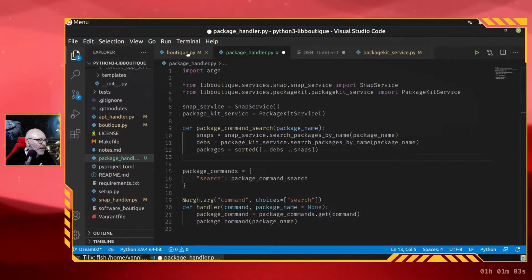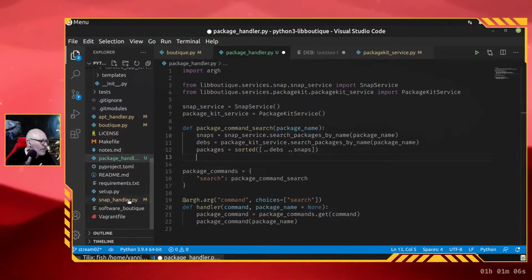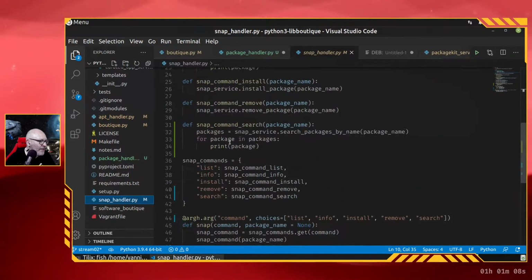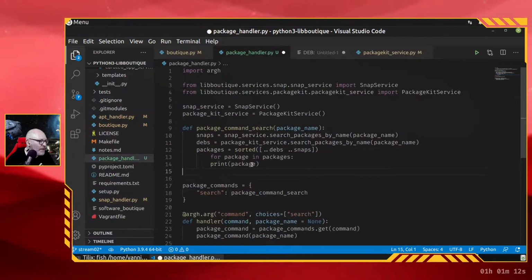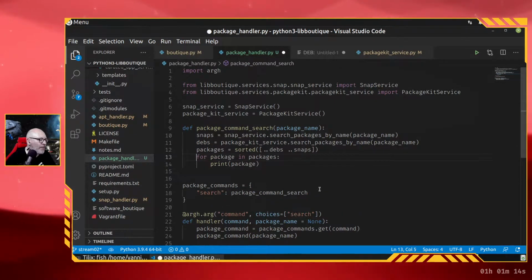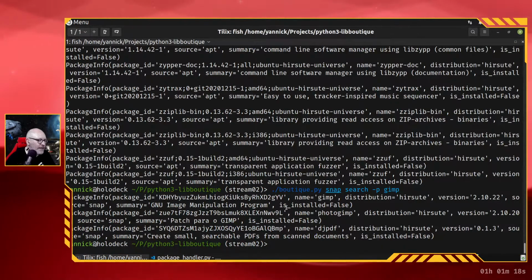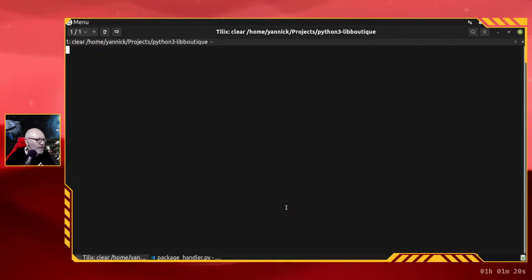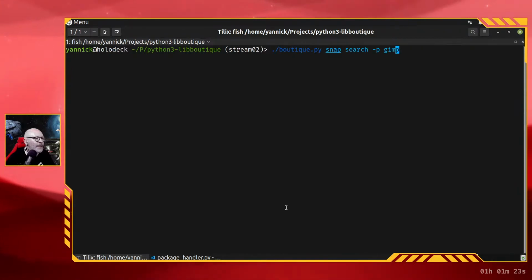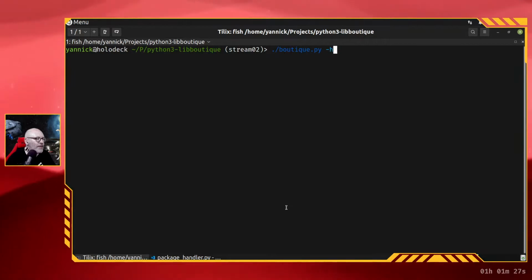For package in packages, print package. Okay. Let's see. Let's clear the terminal. And of course, now our API has changed.